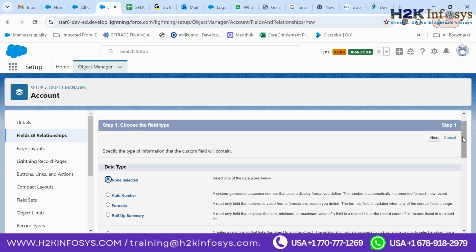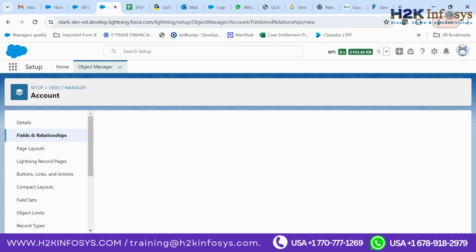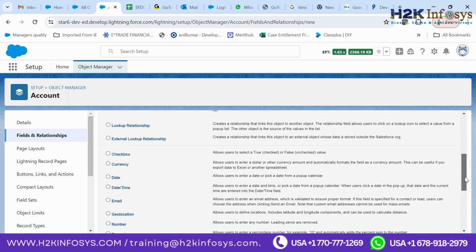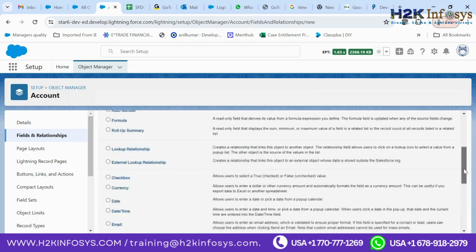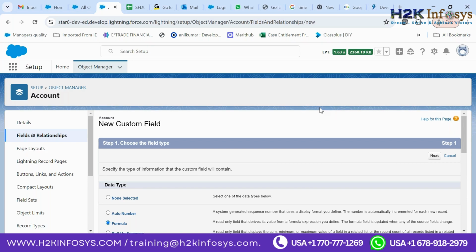So you can create formula fields, and the process of how to create is this way. Go to the object you want to create fields for, go to Fields and Relationships, click on New, and select the data type which you want to create. If you want to create a formula, you use Formula here, like this.